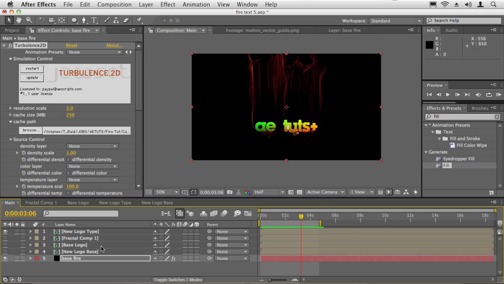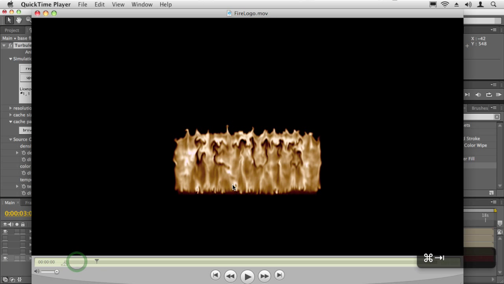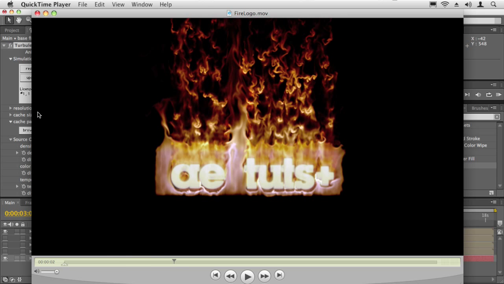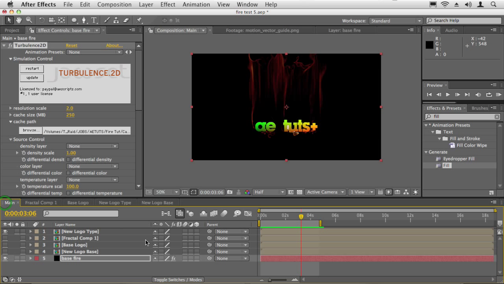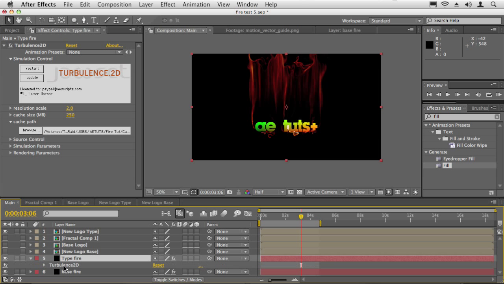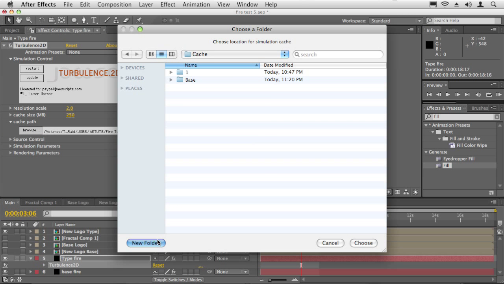All right. So now what we're going to do is create flames for the type coming down. As you can see, this is what we just created here. But then this type has its own sort of fire happening behind it, and that's what we're going to create now. That's, sorry, why I was slightly confused there before. But now that we have this, we can duplicate this and call this type fire. Then make sure that we're in this one and change the cache for this one. We'll create a new one called type so we don't get confused, okay?